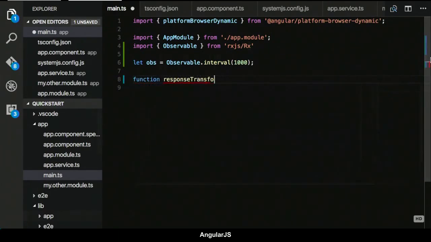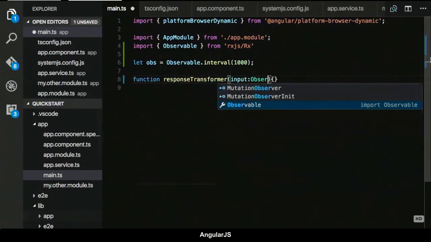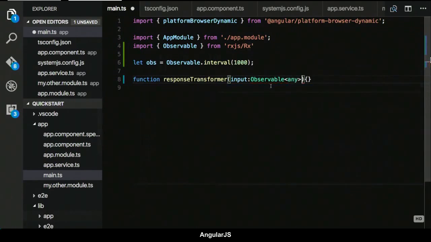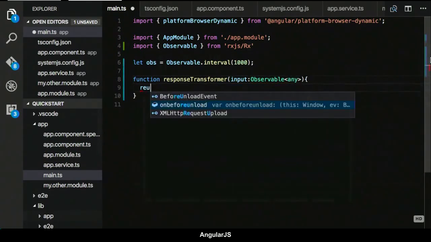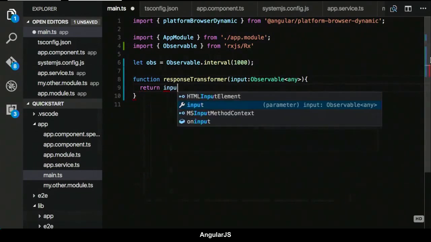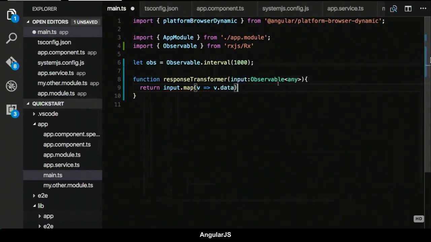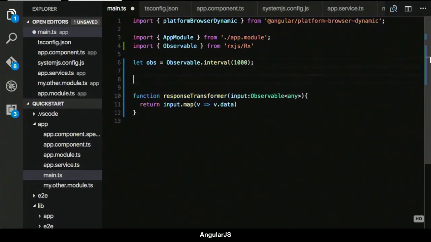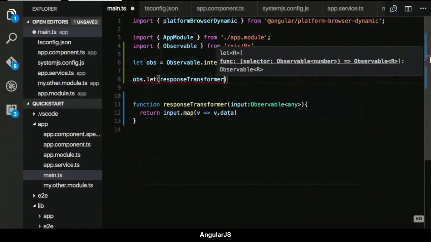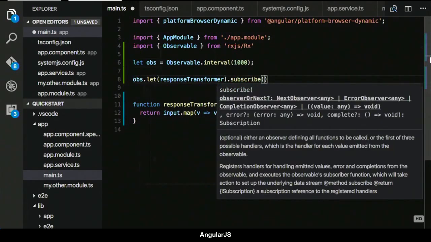responseTransformer, so we're going to almost do the exact thing we do in Angular 1 here. We can say that this takes an input, which is an observable of, we'll just say any for the moment. And in here, we can do something like input.map(v => v.data), for example, right? This is a pretty common thing you see in Angular 1 applications. So now I have this reusable bit of stream, right? It's got an input that's a stream. It's going to return a new observable, so observable in, observable out. And now I have this reusable chunk of code that I can just do observable.let(responseTransformer) and subscribe to that. Right? So I've taken this interceptor and I've kind of bundled it up into a vanilla function.